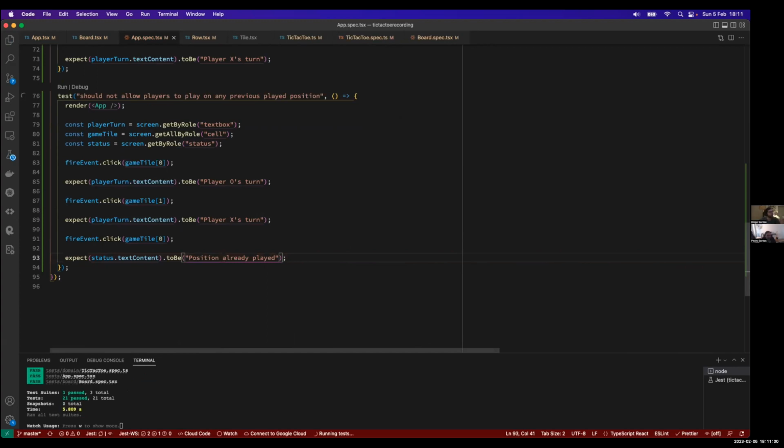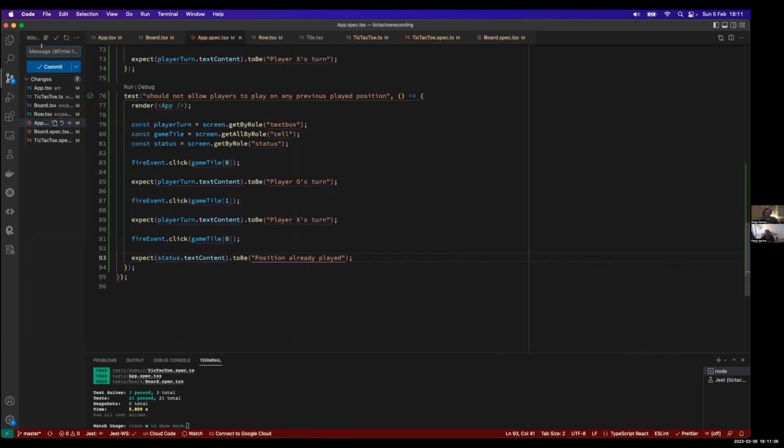And actually, we are missing something because we didn't do the commits before. We forgot. We said at the start of the video we would do the commits, and we forgot to do that. Okay, so now because we fixed the error, let's do a feature: cannot play on any previously played position. Just played position, so we don't make this very, very big. Yeah. Okay, great.